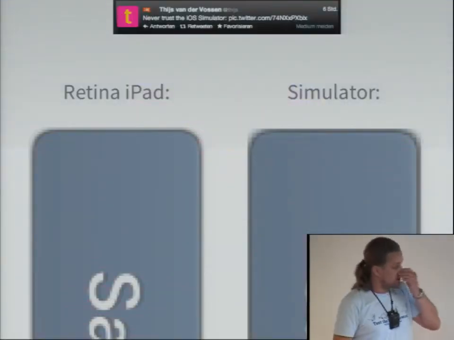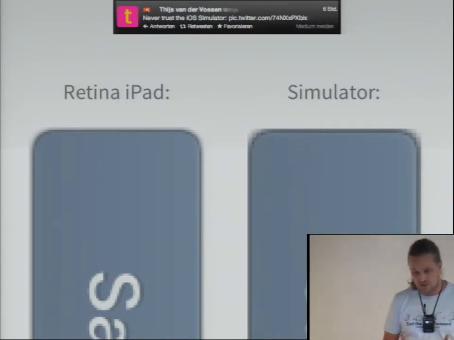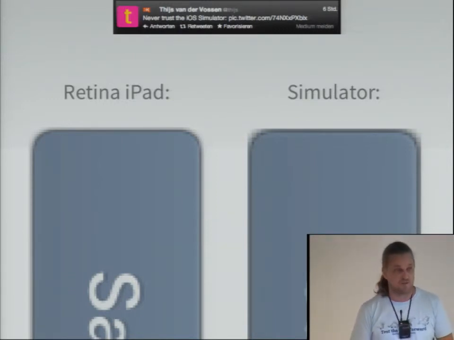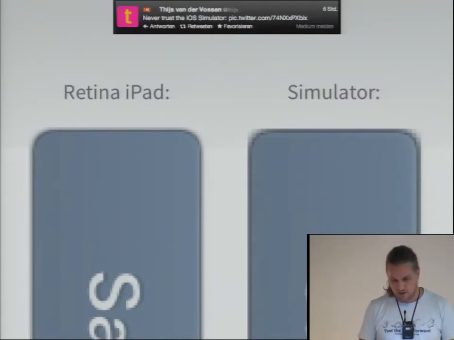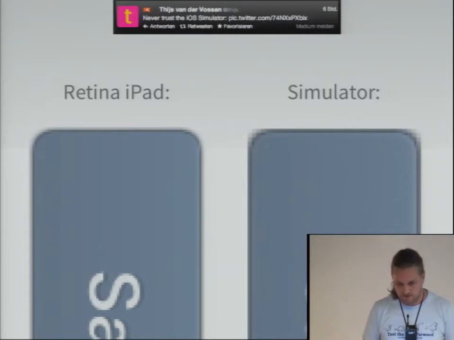With simulators or emulators, you face a number of limitations. You definitely have a huge performance difference. The simulator is running from the computer's resources, so on the CPU, and it will leverage the GPU and the computer's RAM, which tends to be much bigger than on a device, actually.